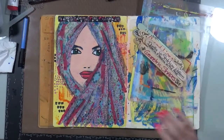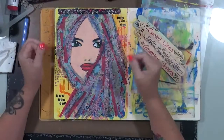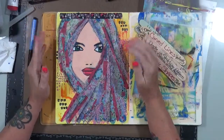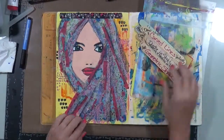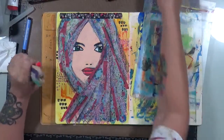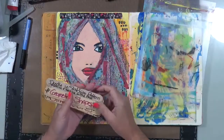Okay, so yeah, I had fun playing with her. It was interesting. Her face is not perfect, and you know what? That's fine. She looks like a female. That works. The washi tape for the hair, I had a really good time with that. Did I use three? No. I've used 4, 5, 6, 7, 8, 9 different rolls, so that was fine.